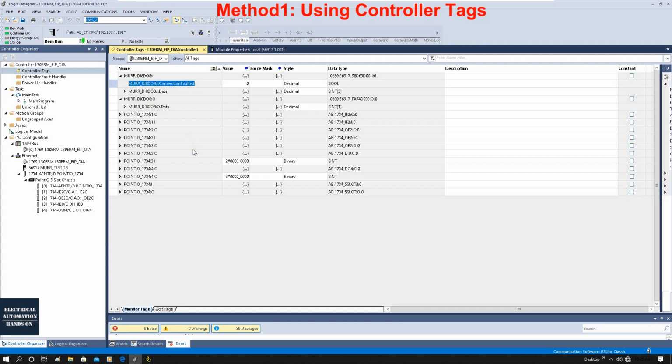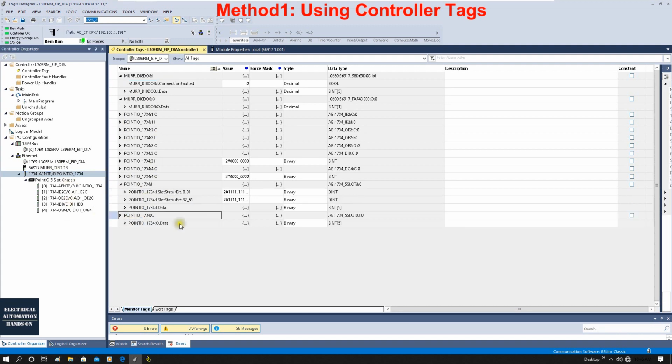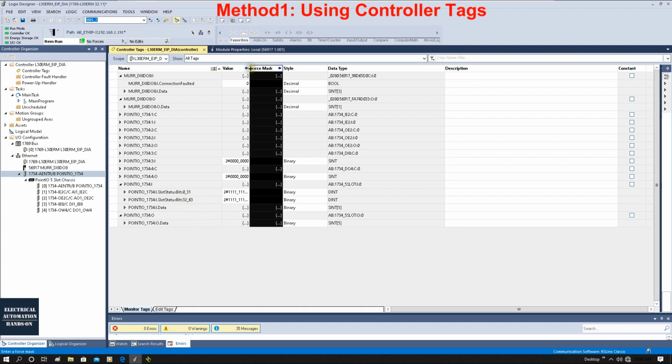This is very useful. If you have multiple third-party EDS file modules, you can use this variable for diagnostic purposes. However, for a generic Ethernet IP connection or for the Point I/O, you cannot find this connection faulted variable. For the Point I/O, alternatively, you can find the slot status in this list.